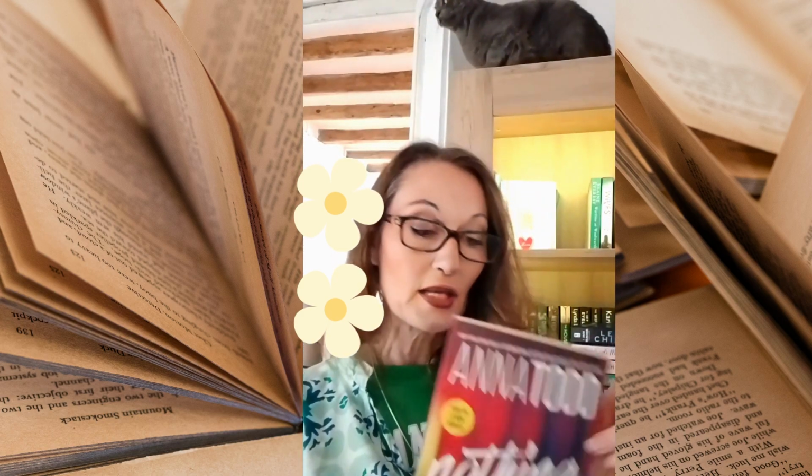Now, this wasn't from the charity shop. I wanted to share it with you because I've actually discovered Vinted. I know that Vinted has been around for a long time, but I've discovered that on Vinted in Spain here, there are a lot of sellers that are selling books in English. So this cost me €1, and it's by Anna Todd, and it's called Nothing More, and it's a thriller book about living, loving, and growing up in the big city. So there's going to be a romance in that somewhere.